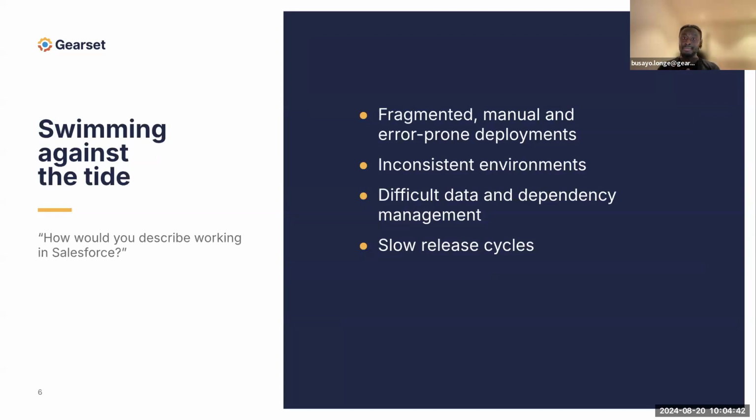The role of the admin has been impacted by how Salesforce itself has evolved over time. While DevOps has introduced a battle-tested way of working, adoption in Salesforce is still on the rise. And for many organizations yet to adopt DevOps, working in Salesforce can often mean that you're working in separate sandboxes or environments and are often unaware of what others are doing. And so overwriting someone's work is quite common.